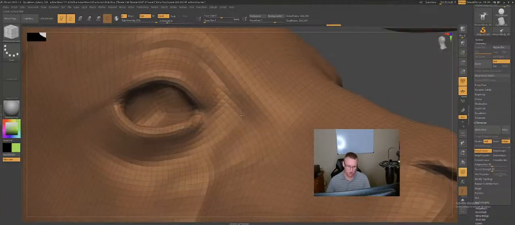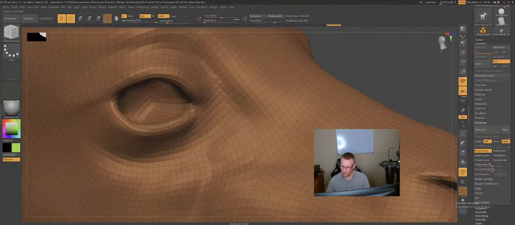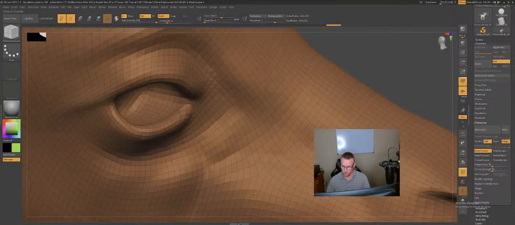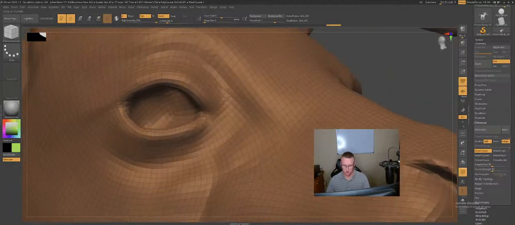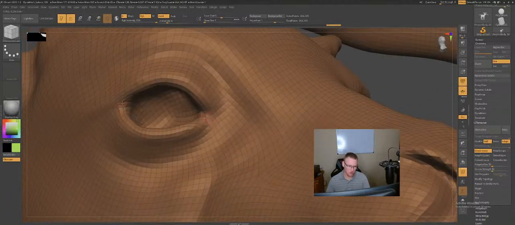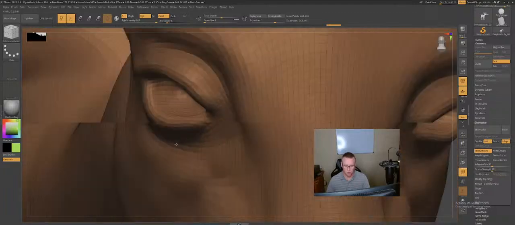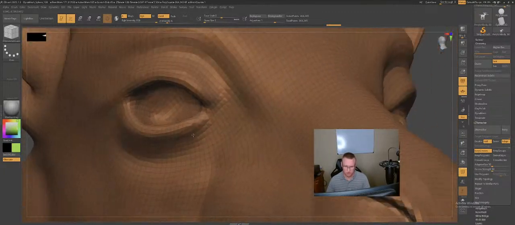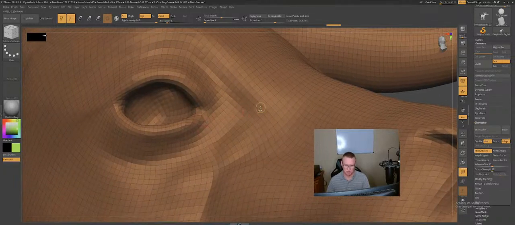So here you can tell that the eyelid kind of raises up here. It's new topology down beneath. And then the corner, where is it? It looks like it actually doesn't have one here, so that's pretty good. The way it adjusted this topology to follow that eyelid is pretty nice. If anything, it'll need just minor adjustments to make sure we don't have weird texture here, but we'll fix that in Blender.